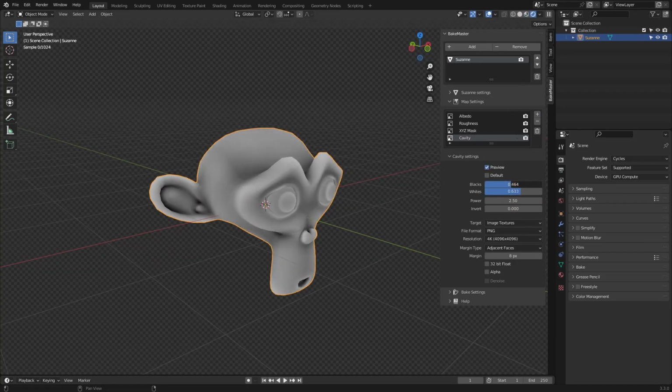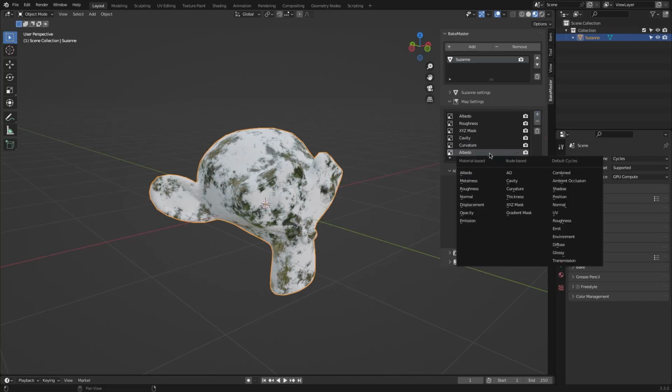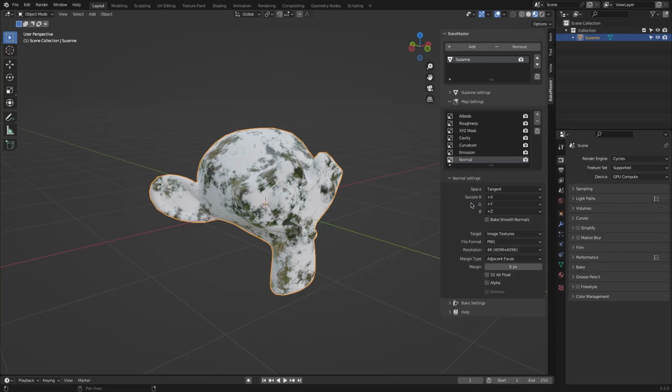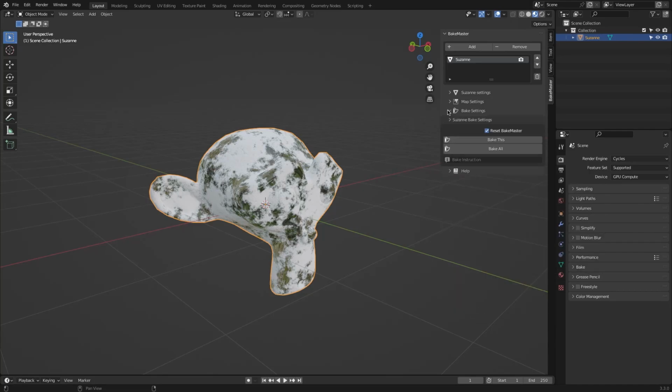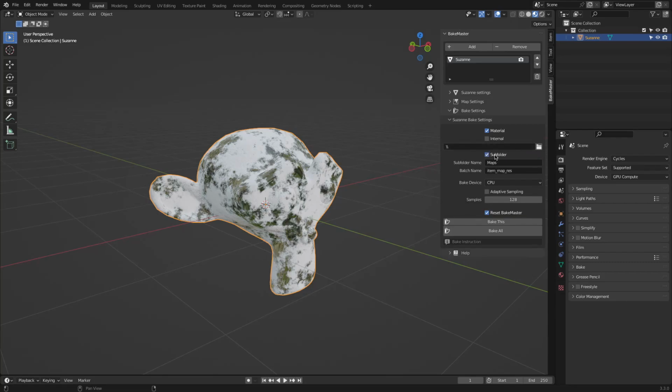The map settings section is where you can choose which maps you want to bake for a specific object. Here you can add as many maps as you want, with each one holding its parameters and customizations. You can switch map types by clicking the map type and choosing one from the list of maps and masks. To adjust each map parameter, you can use the specific settings underneath the outliner to have more control over the textures. You also have a bake settings section. Here you can check the material option to automatically create a material with all the baked maps. There is also an option to either bake images to the disk or pack them into the Blender file.